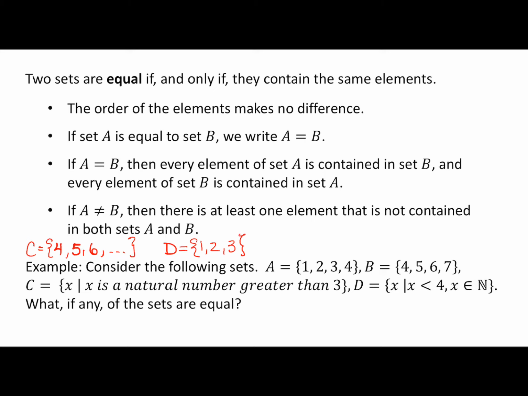The answer here is no. If you look at all of these sets, none of them have the same set of elements in two sets at the same time. We certainly have some containment. So for example, if you look at set D, D is the set containing 1, 2, 3, and those elements are all contained in set A, but D doesn't have the element 4, which A has. Okay, so here none of the sets are equal.